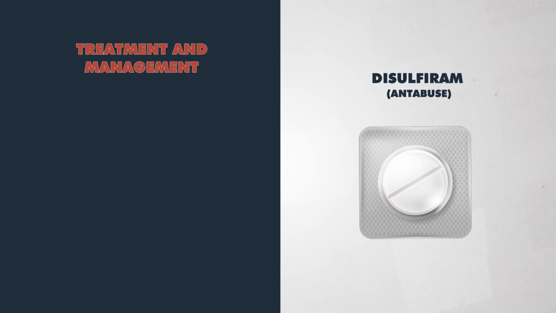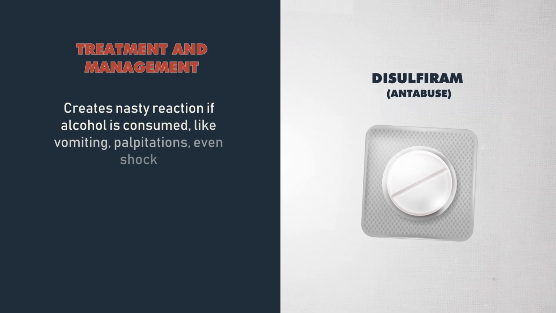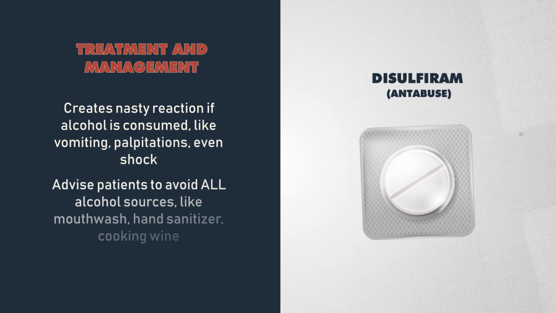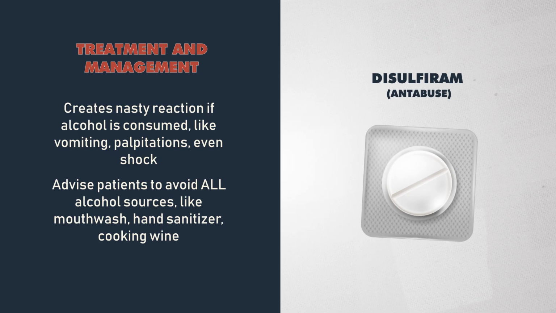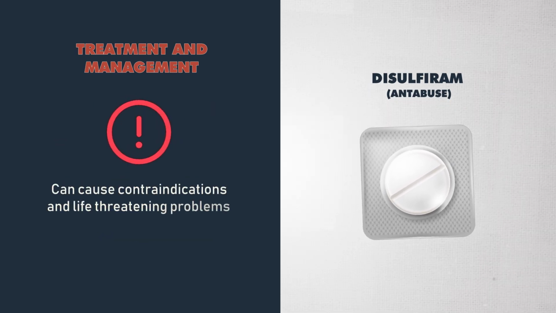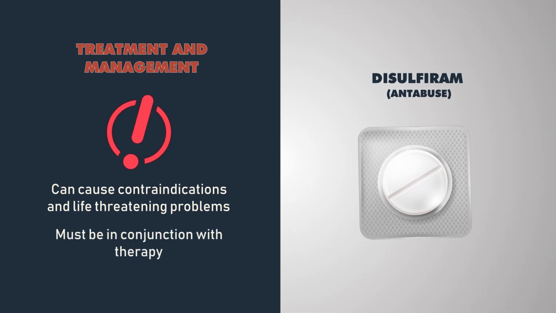Disulfiram, Antabuse. This creates nasty reactions if alcohol were to be consumed, like vomiting, palpitations, or even shock. Advise patients to avoid all alcoholic sources: mouthwash, hand sanitizer, cooking wine. This can cause contraindications and life-threatening problems. This has to be in conjunction with some type of therapy or 12-step program.